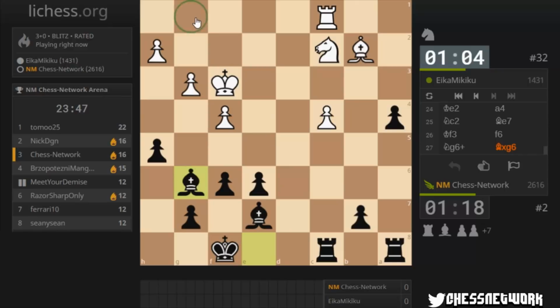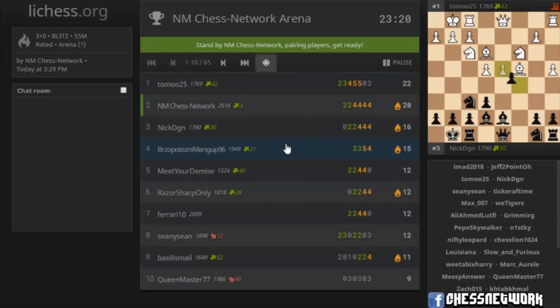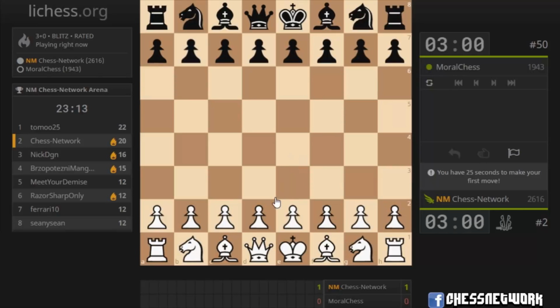Yeah, they're missing stuff. King g2. Knight there. Back to tournament land. 22-20-16 is where we're at. 64 players in this one. Okay. Let's see what we get next. Somebody, anybody. f4 in that game, they could have done without. f4 didn't really accomplish too much.